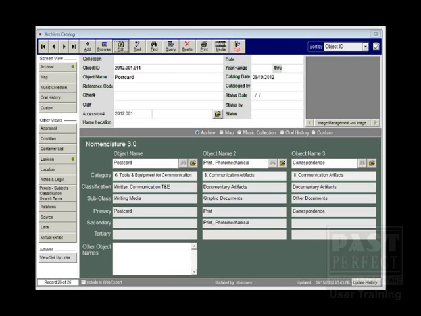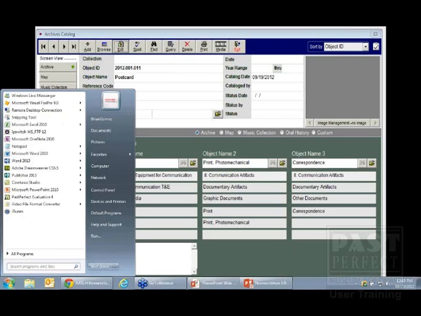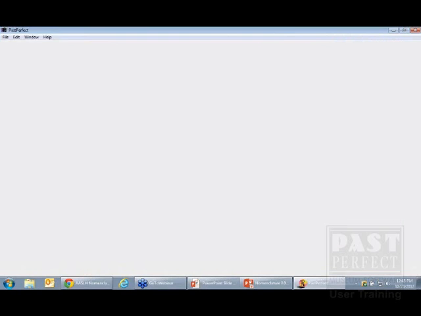Taxidermy. Have you encountered this one where you have a mount of, say, a specimen's head, and how would you use Nomenclature 3.0 to deal with that? This is one of the tricky ones. I don't think there is really a term for those types of collections. I would add something generic, taxidermy, and then really include a good descriptor.